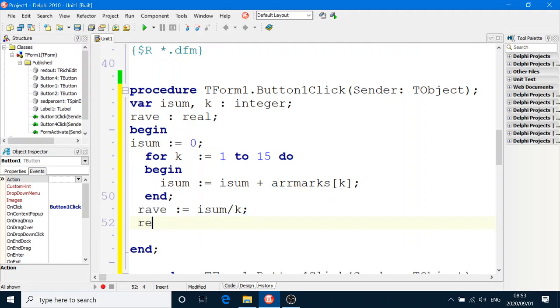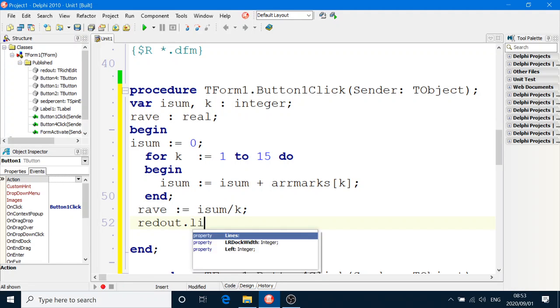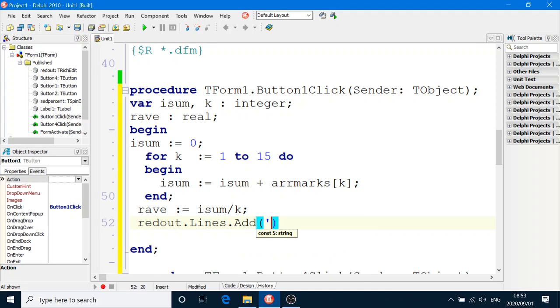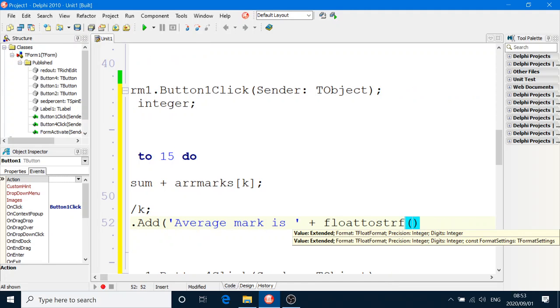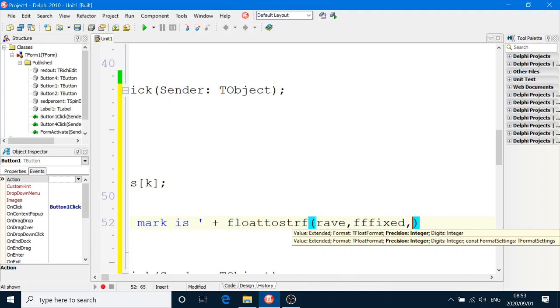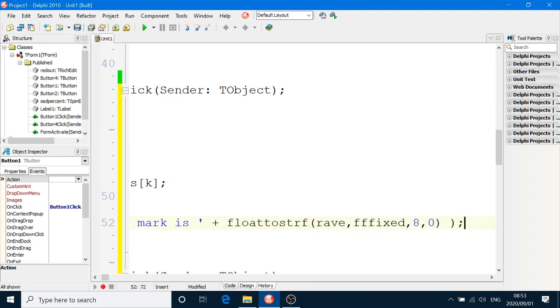rich edit dot clear. Average mark is plus FloatToStrF, average, ffFixed, remember, and we'll round it to no decimal places, and there we have it.